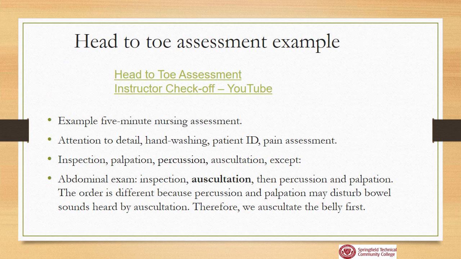This is a nice example of a 5-minute nursing assessment. The person in the assessment does a good job with detail. They wash their hands, they ID their patient, they assess for pain, they use all their techniques. And in the abdominal exam, remember, you're going to look first, then listen, then percuss and palpate. The order for the abdominal exam is going to be different because percussion and palpation may affect bowel sounds. So you're going to listen to that belly first. Everything else, you look, touch, percuss, listen, except for the belly exam.